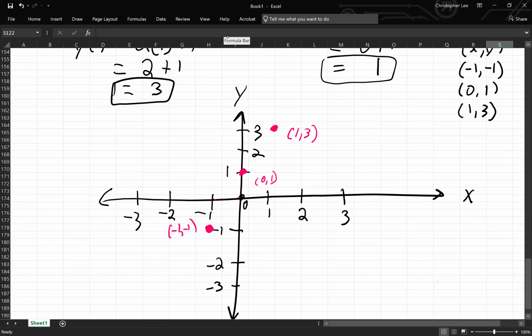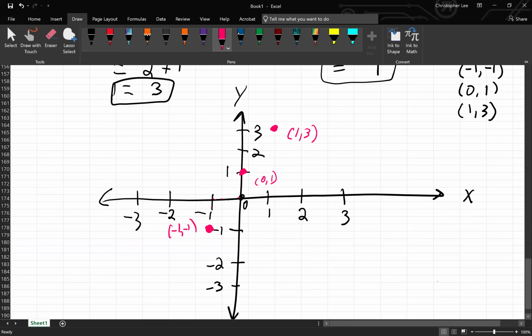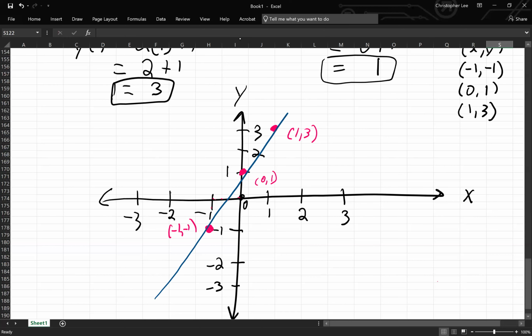Right? After you have those 3 points, I need you to just draw a line through them. So like this. Wait. Never mind. Okay. And that's it. That's the whole mystery, the whole shebang.